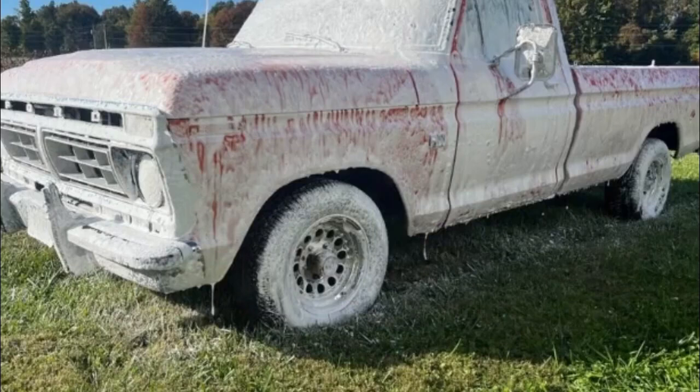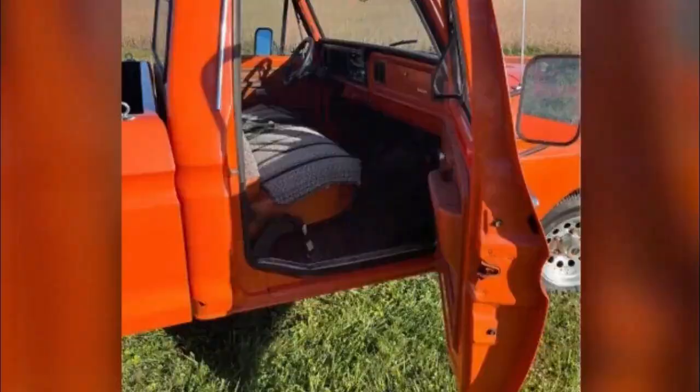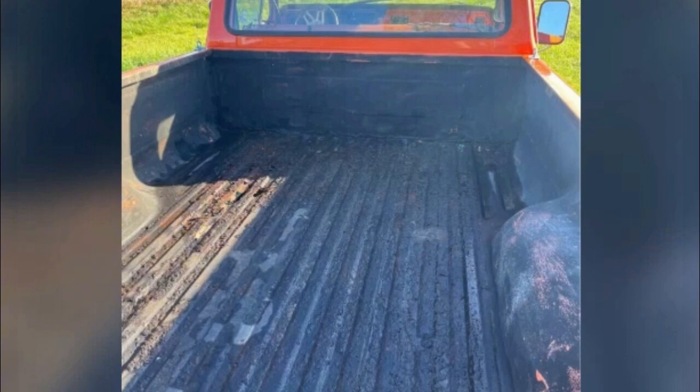About a year ago, the current owner invested in some key mechanical upgrades. A brand new fuel pump, starter, carburetor, and battery were all installed. It ran strong when it was parked in the garage, but it's been sitting for about a year now. So, like many classics, it'll need a bit of TLC to get it fired up again. The carb might need a little fine-tuning, and the brakes could use some attention soon.